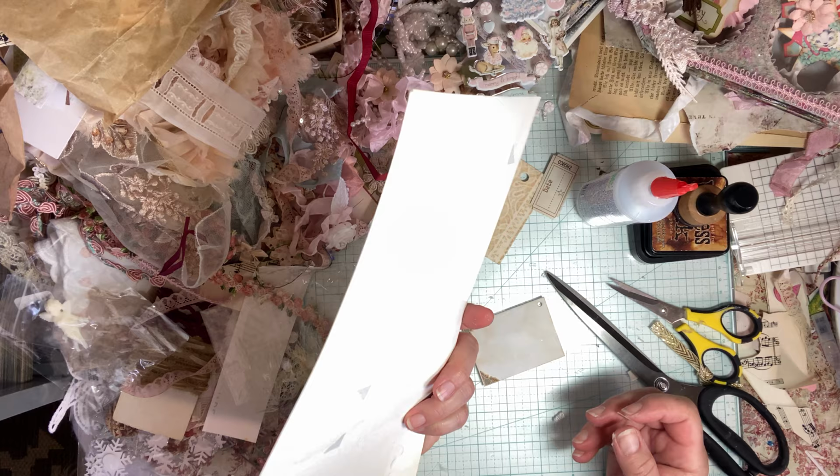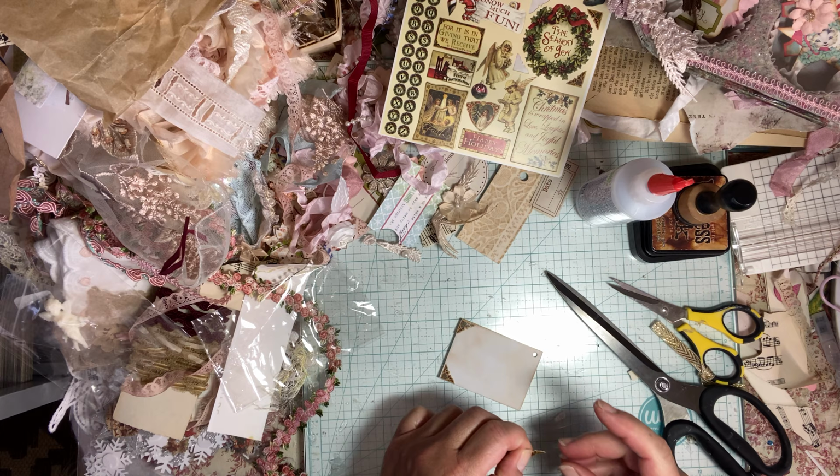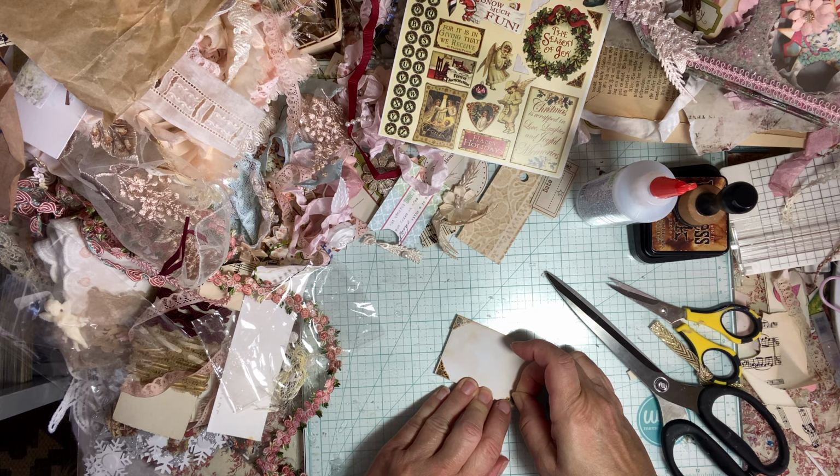Remember I was talking about the Scrapbook Expo? I bought them from there. They used to have the most amazing booth at Scrapbook Expo. Every year I spent a fortune because I didn't know where else to get things like that, because I love the vintage, the romantic look. And so I would save my money and stockpile.